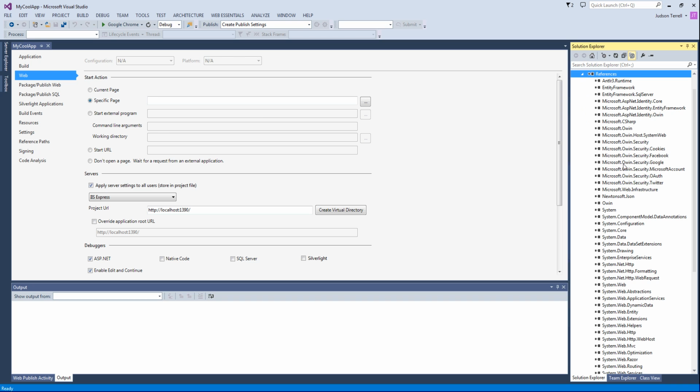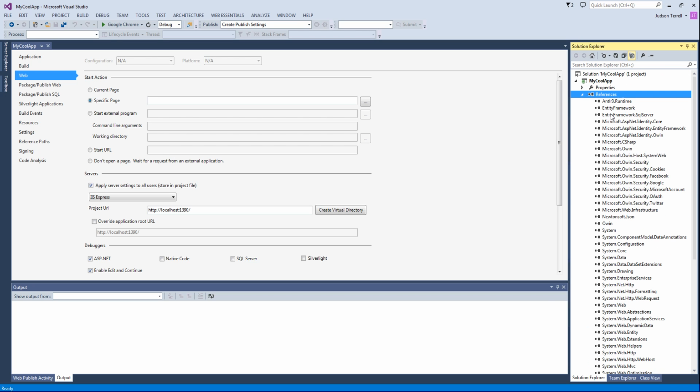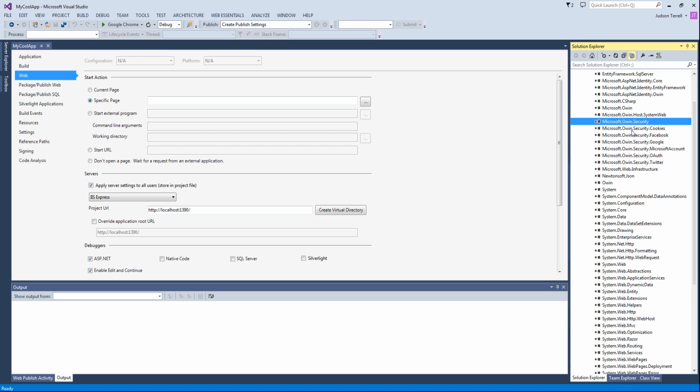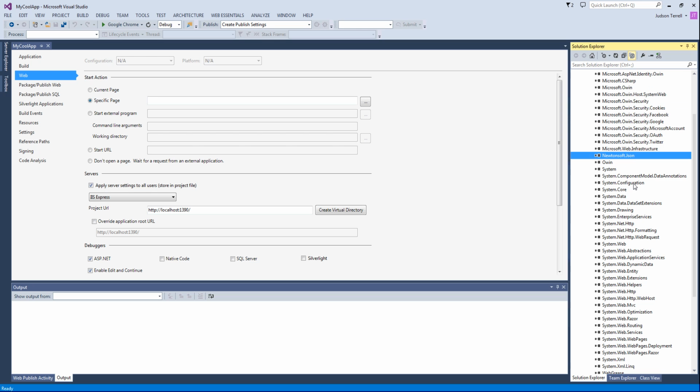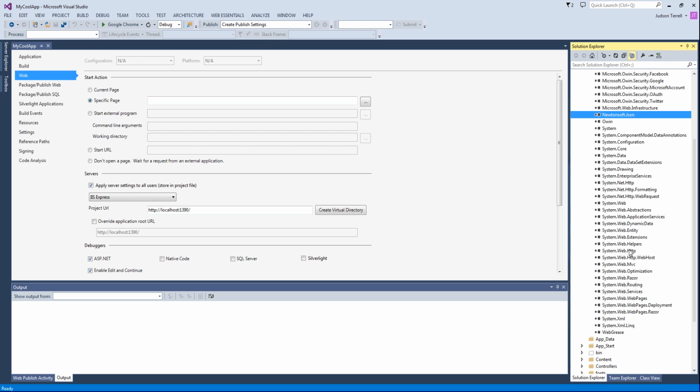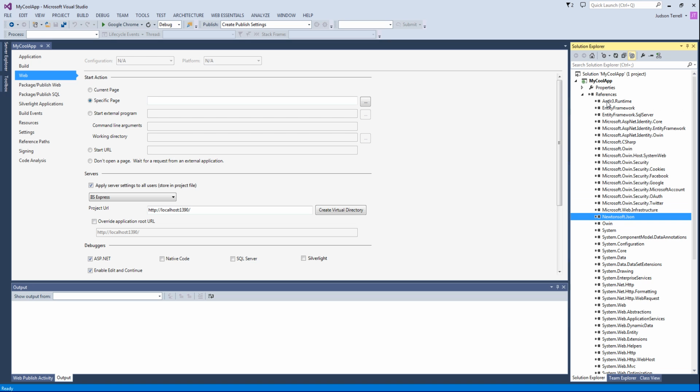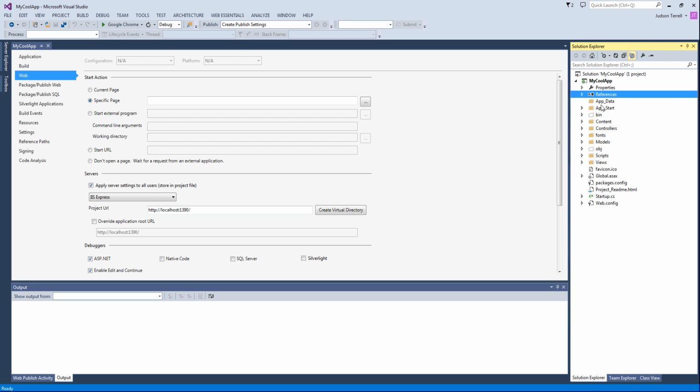So references. This is big. If you're not used to this, in a nutshell, the best way to describe it is includes to the project for resources that you need in order to do things. You've got things for login, security, JSON parsing, all kinds of cool helpers and extension methods. Down the road we'll get into how you add a reference, and there are some other libraries that I'll show you how you can add in.